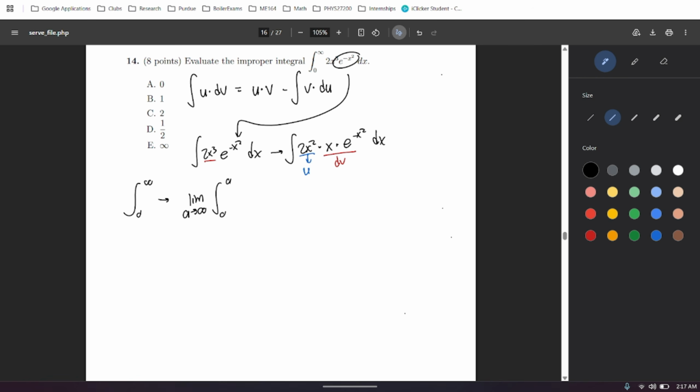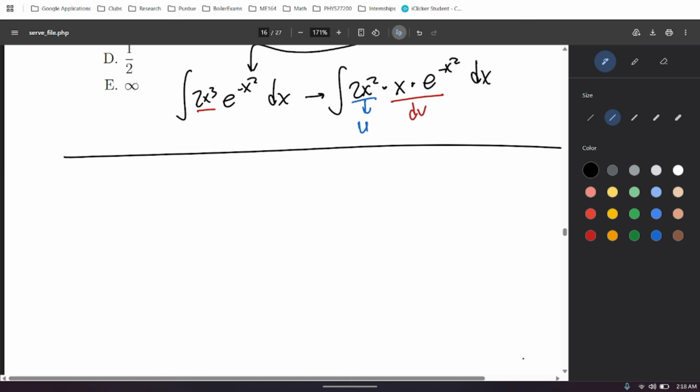Now, for the purposes of solving this problem and keeping space compact, I'm not going to include the bounds as I solve this problem. I will only have the indefinite integral sign there, and then at the very end, I'll reincorporate the bounds to evaluate the integral fully. With that being said, let us start solving this integral. As we stated before, this function, 2x squared, is our u function, and this function here, x times e to the negative x squared dx, becomes our dv function. So let's write that out here.